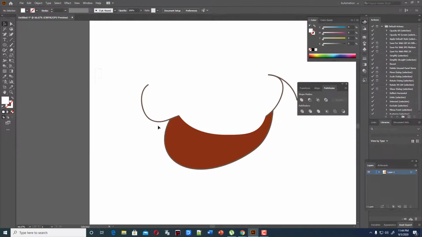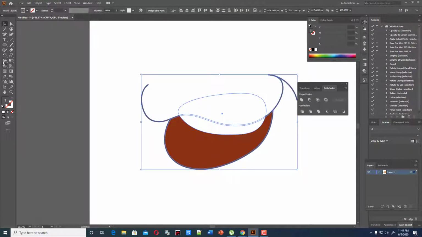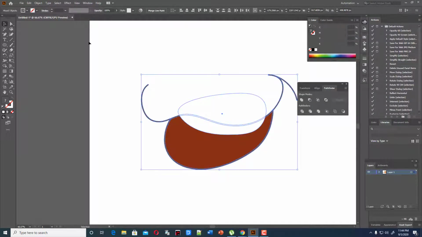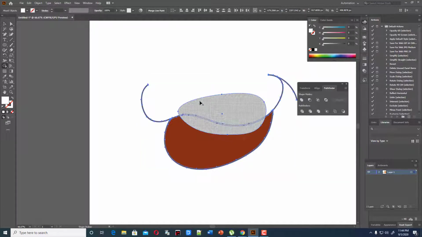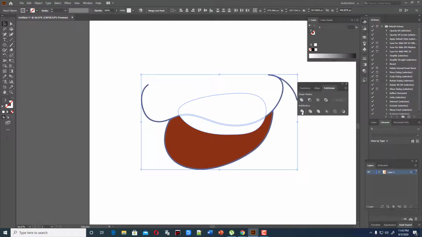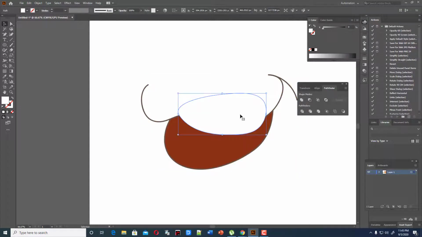Okay, now this is an extra part. Now I'm going to use this portion, but it's not helpful here. So another time select this one and this one. See, this part is not helpful. If we go for this part, dividing everything, check out what happened here. One more time, check out what happened here. This extra part is not separated from this mouth part.